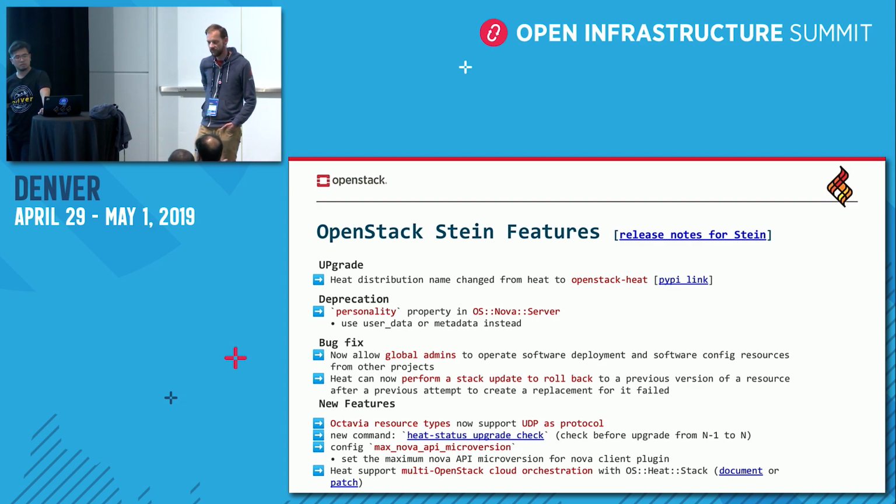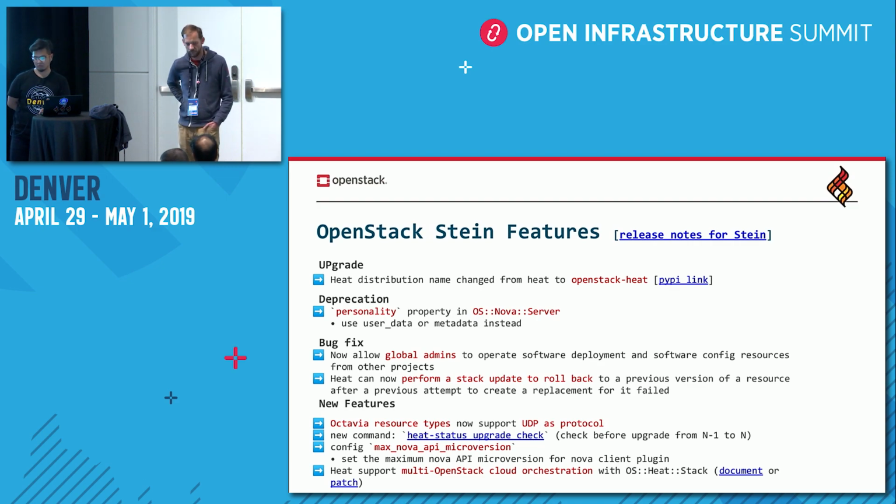So for those users who have not moved on the way Nova has deprecated or removed all these features, what we have tried to do is that with Heat, you can set the max microversion that you have. So anything deprecated in higher microversions, you can still use those features that are available with it. But obviously we expect users to move with Nova and Heat as we deprecate stuff.